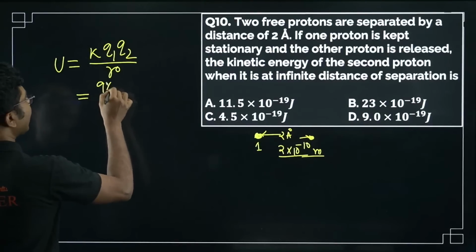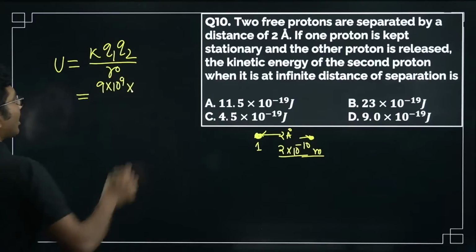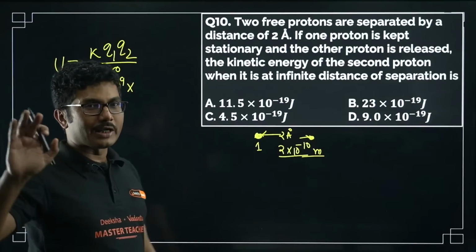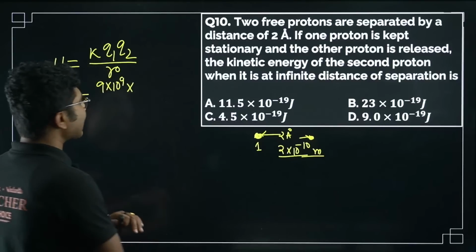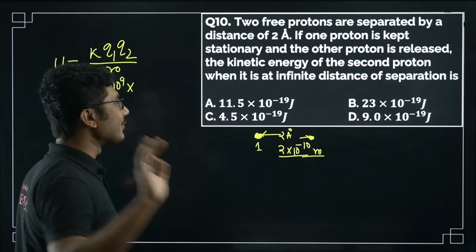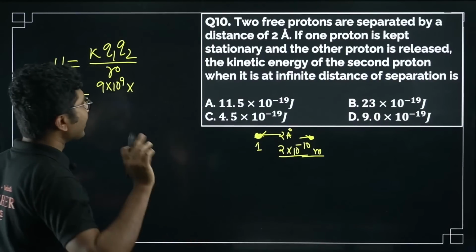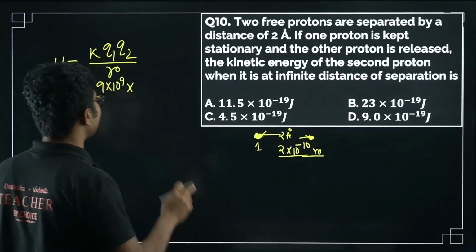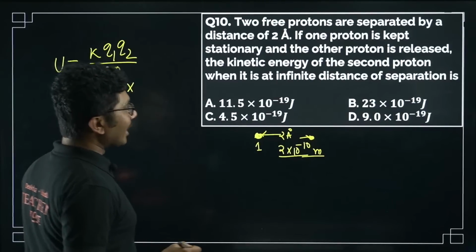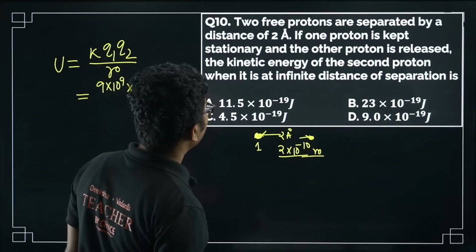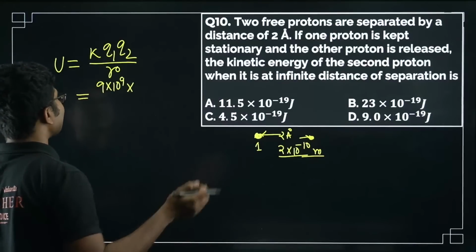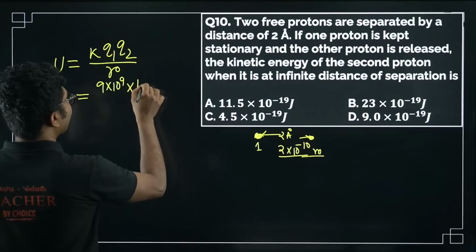So 9 into 10 to the power of 9, Q1 and Q2. KCET is not difficult, not super difficult, at least physics. We will solve difficult questions, don't worry. We are also going to solve the most difficult question of KCET today. If you can solve these questions, very good. You are on a good track.